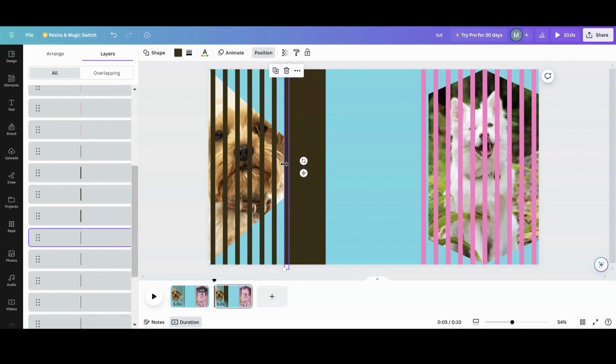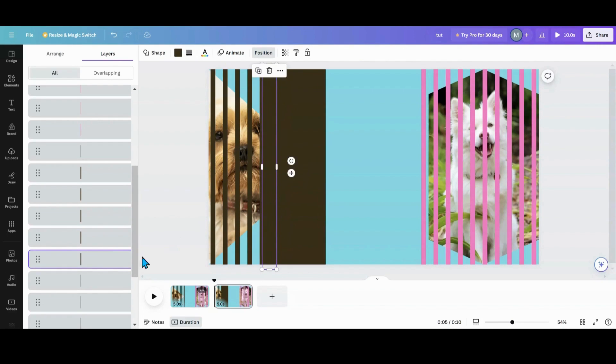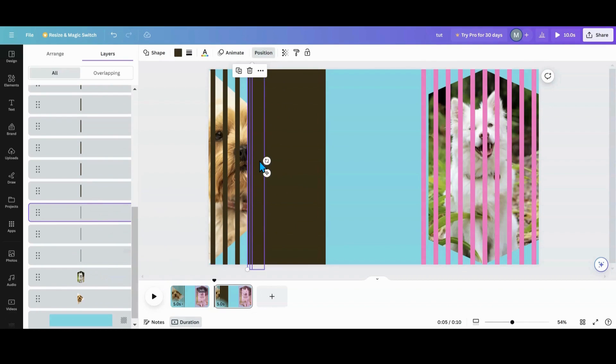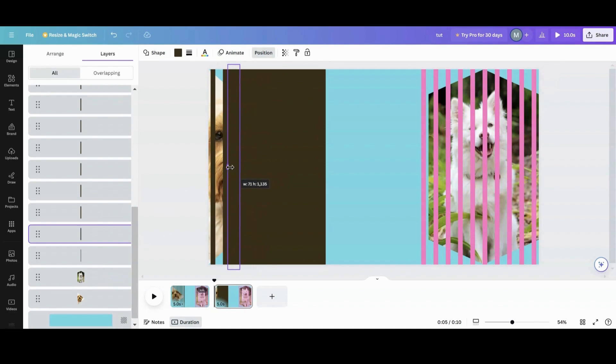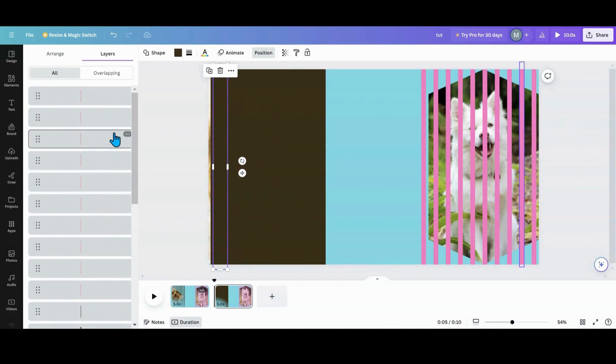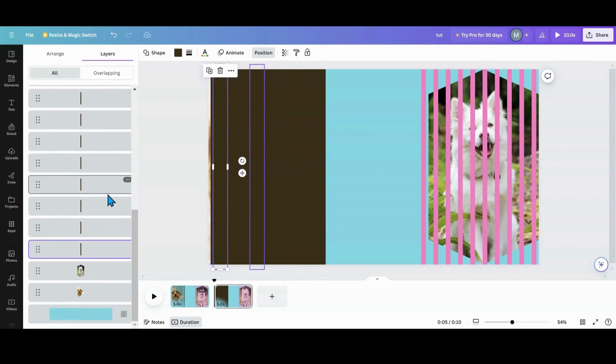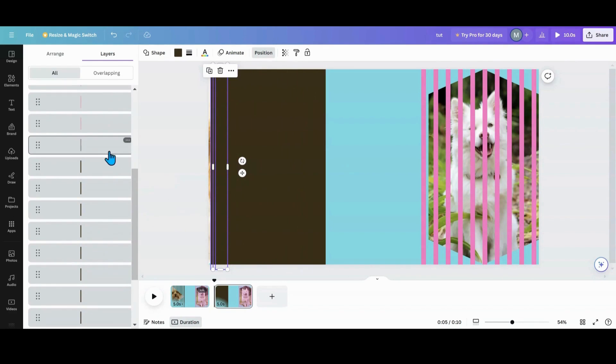I'm going to go to the next one and pull it, keep doing that all the way across — grab the next one and pull, the next one and pull. The reason I used two different colors is so I know which picture I'm working on, instead of having all lines the same color and not knowing which one goes where. When I moved them with Tidy Up, the very last one ended up at the top, so I'm going to pull that one off the page.